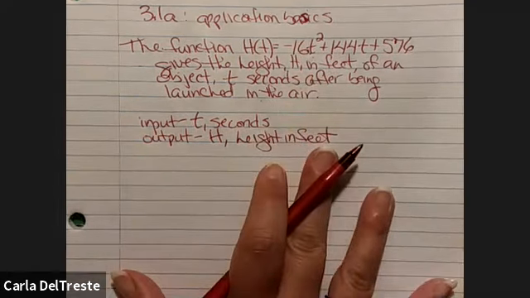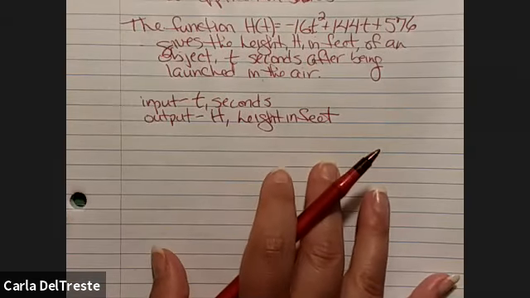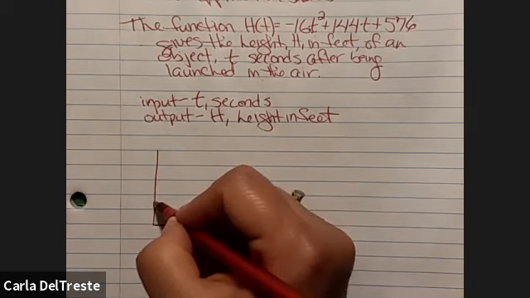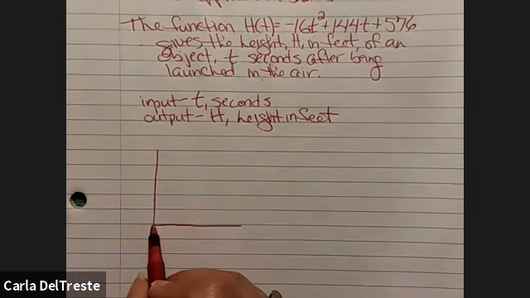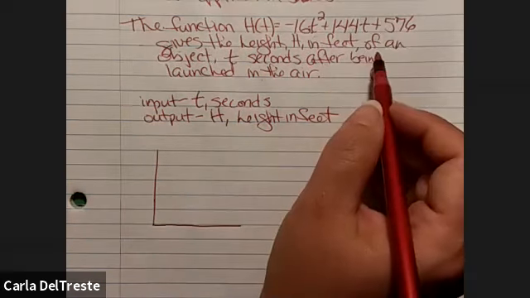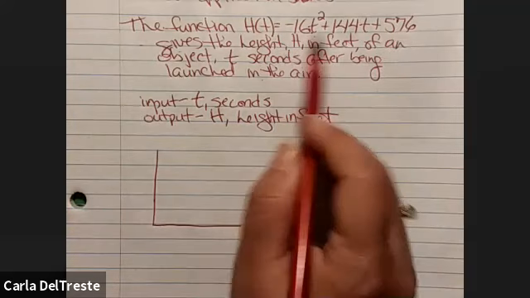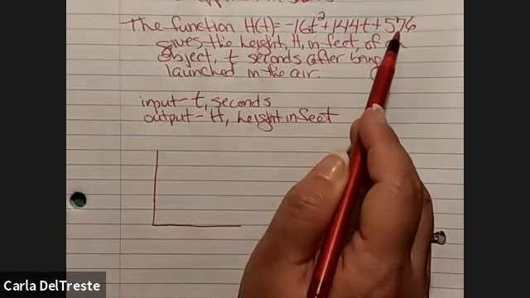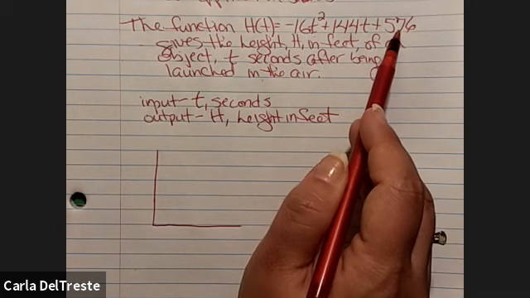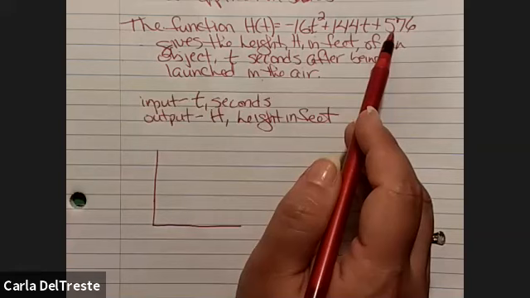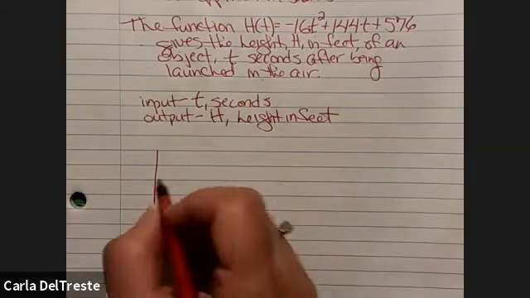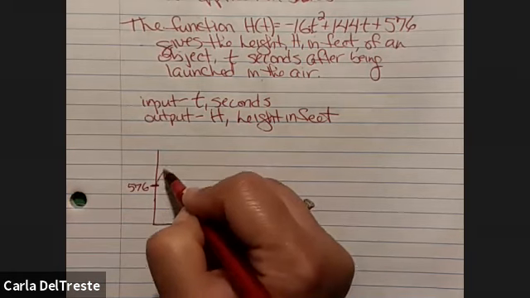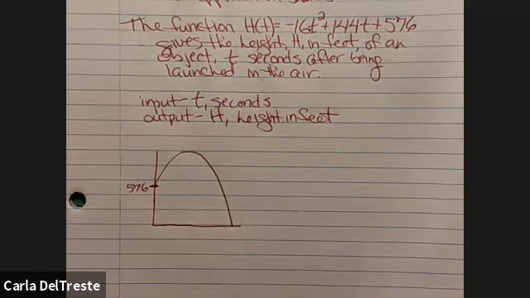The next thing to think about is, what do you expect the graph to look like, okay? I'm expecting the ball to be launched in the air from a certain height. Might be 0, might be higher, all right? And we can decide that actually from the formula by knowing the y-intercept. What's the y-intercept of this situation, of this formula? The constant term, the c value, is 576. So the y-intercept is 576 on the y-axis, or 0, 576. So I'm not going to do everything to scale, all right? I just know that this is going to be 576. It's going to get tossed up. It's going to come down, okay?